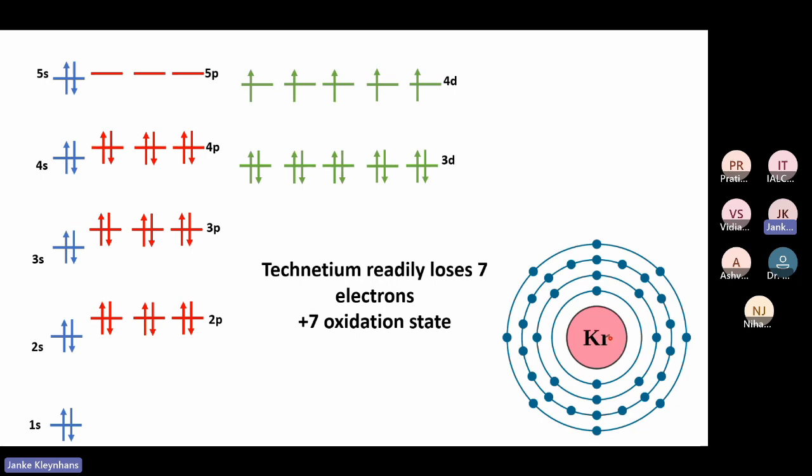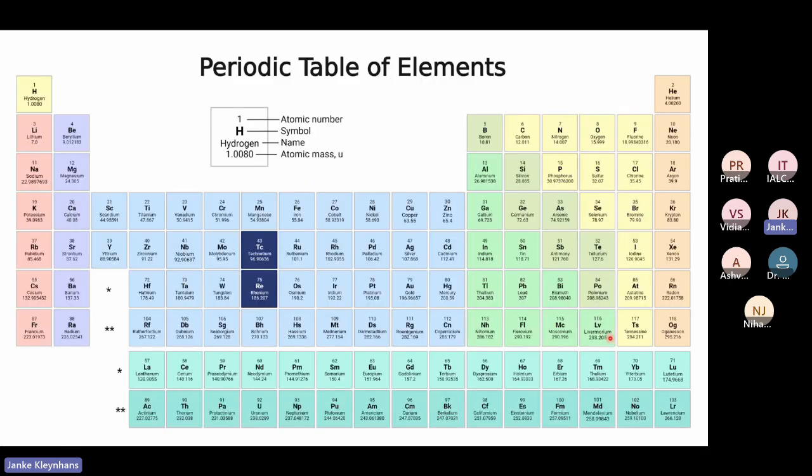So the noble gases are like lazy chemicals. They don't want to react with everything, and they just are there. So technetium would ideally also be lazy. It will easily lose those 7 electrons to go to the +7 oxidation state. And this is really how you get it out of the generator. So the most stable state of technetium is pertechnetate, and it's in the +7 state.